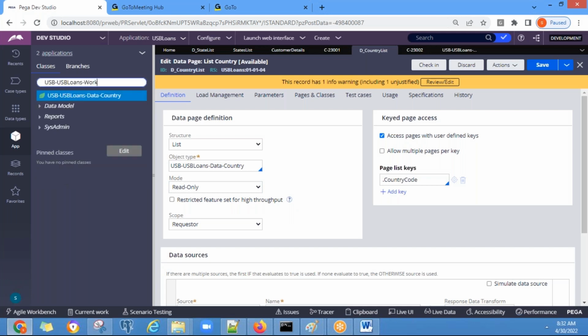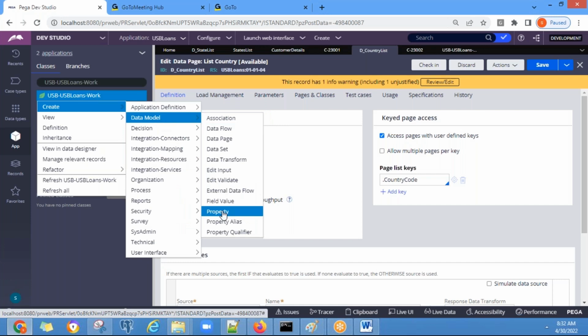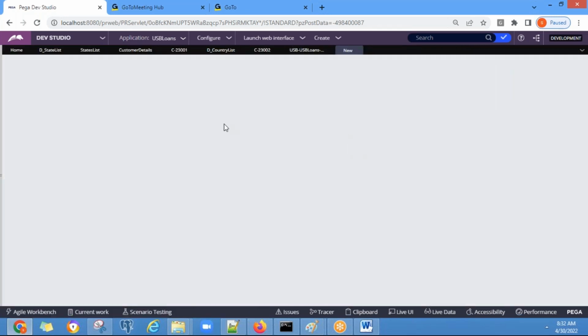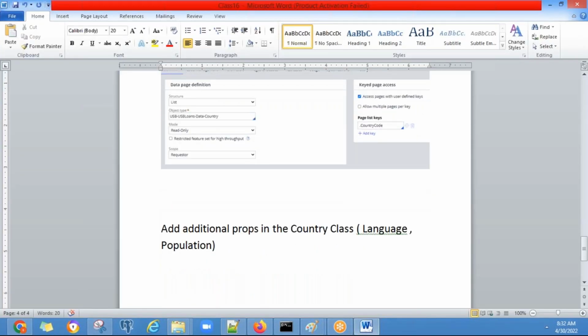Okay, so go to the work class and create a page property called country details in the work class. Okay, the next step is add additional properties in the country class and specify some data.